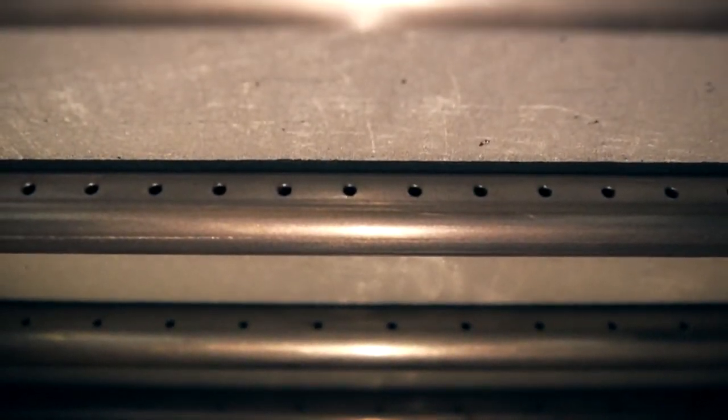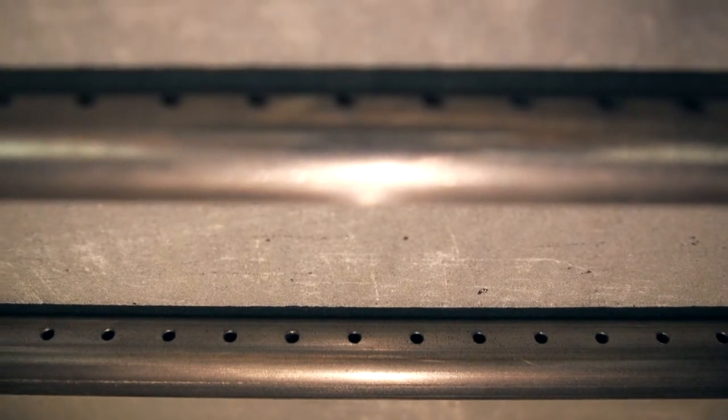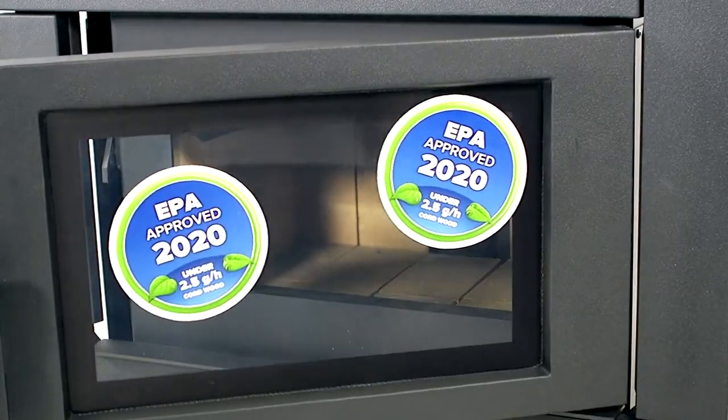The inside of the firebox has military grade stainless steel tubes, as well as a compressed C-cast baffle that is designed to last a very, very long time. It's also designed to meet the new 2020 EPA standard at 1.5 grams per hour.